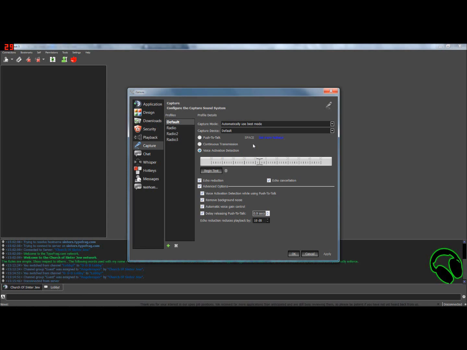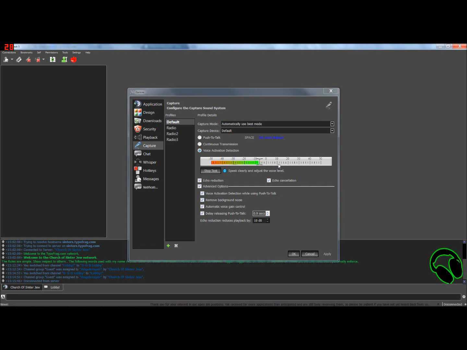So, first thing on setting it, you want to hit begin test. First thing that you need to look at is the slide bar. This is your actual setting. This is basically the noises that your mic is picking up, whether it be background noises, or in this case, my voice right now. Basically, everything your mic's picking up is going to show right on the slide bar.